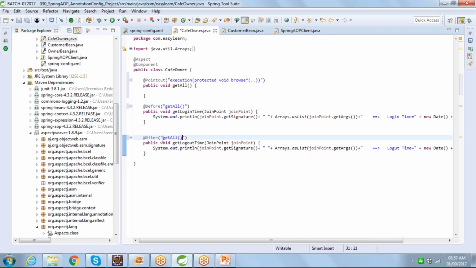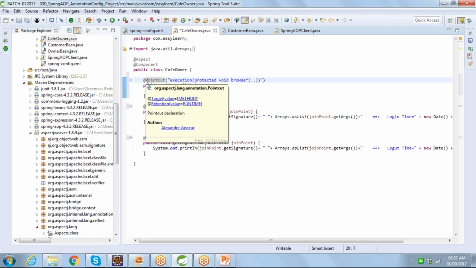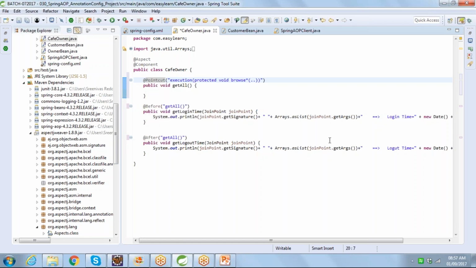So whenever you want to change the after advice, you can make the change in one place, and it applies across all your advices. You don't need to make changes individually. That's called a pointcut. A pointcut is a common place where you can define all your expressions, and that can be applied across your advices. That's the beauty of it.